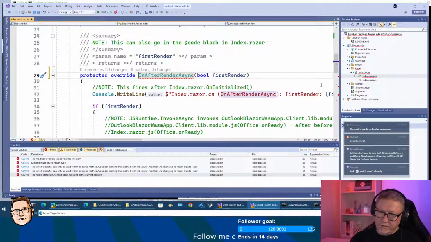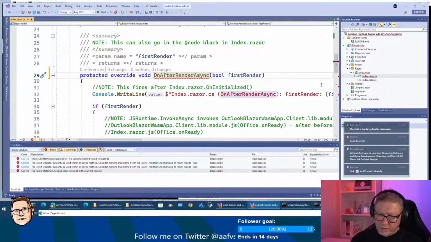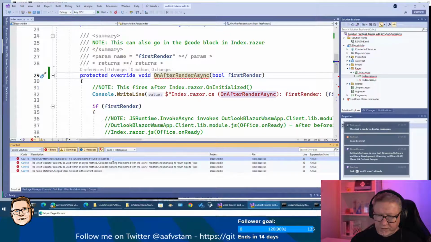Modifier override must have return value void. Still the same thing. Index.